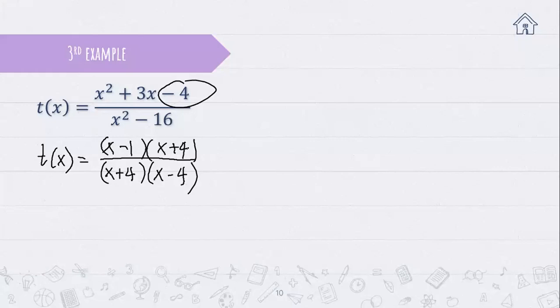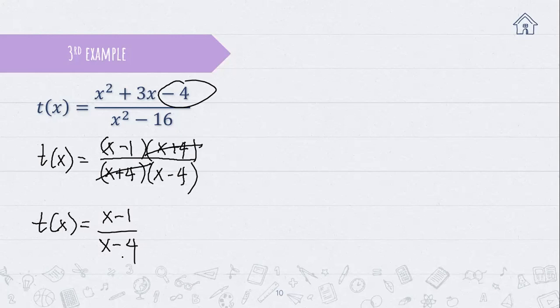So, may makakancel ba? Opo. Okay. So, cancel si x plus 4. Okay? Pag nag-cancel tayo, class dalawa ha. Taas and baba. Okay. So, ano yung matitira sa t of x natin? So, our t of x is equal to x minus 1 over x minus 4. So, ayan na siya. O, hindi pa dyan natatapos kasi sinimplify pa lang natin yung function.